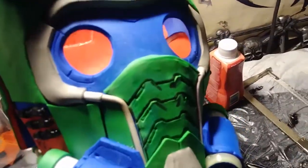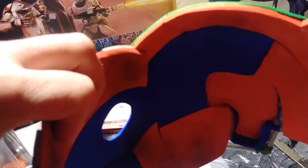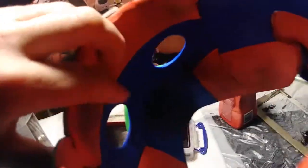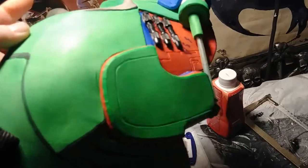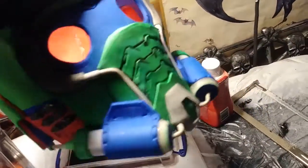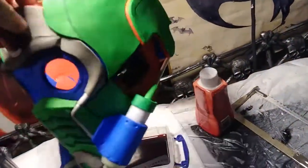So part 2 will be lenses and the extended ports that are going to go around the eyes here. And also I'm going to put some LEDs on the inside, on either side of the eye ports, so that there'll be light shining outwards. And I'll also have to finish sealing and sanding and priming and painting this as well, so that we can all see the finished product. But I feel like I got pretty far.